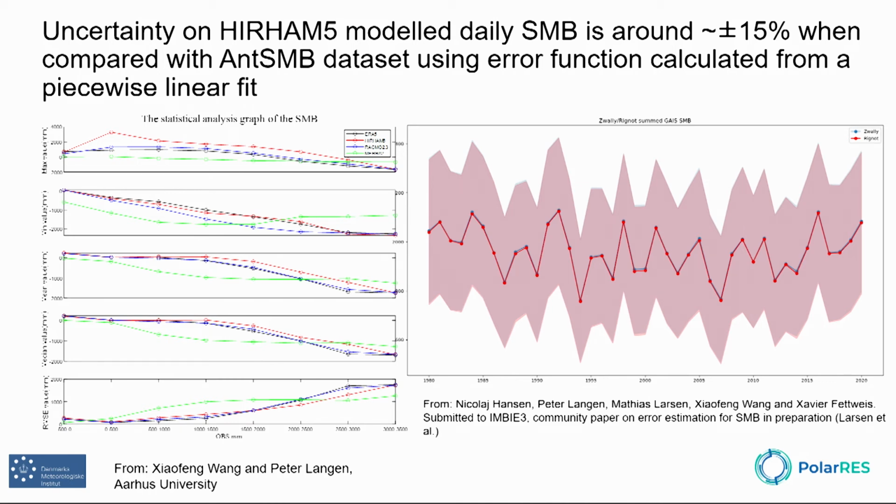We use a piecewise linear function to determine the error estimates based on the size of the SMB. So this is the observed SMB along the bottom in bins, and then compared with different models to see, are there some places? And broadly speaking, the higher the precipitation, the bigger the RMSE, the root mean square error. So, I mean, it's a bit obvious, but if you have more precipitation, it's harder to get it right in a model.